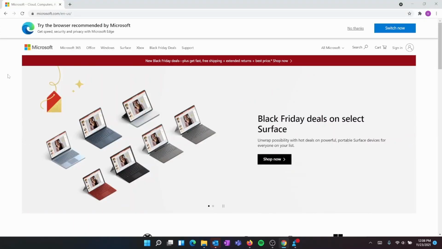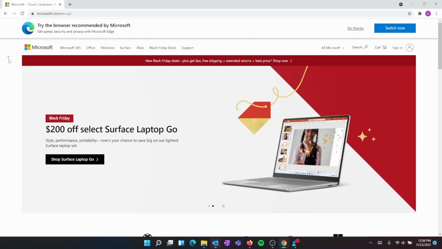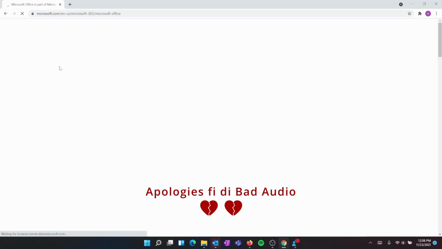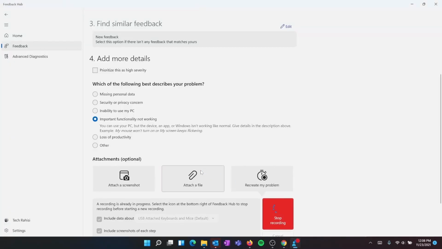and I'll just come to this place over here, which is the Microsoft website. And when I try to right click, it's working. But when I try to left click or to double click, it's working. But when I try to middle click and just browse through the page, it's not working. So that's the issue that we are having. So I'll come back here and stop recording.